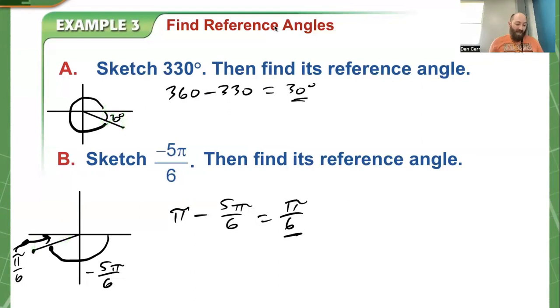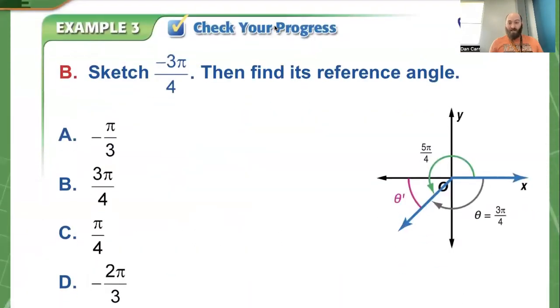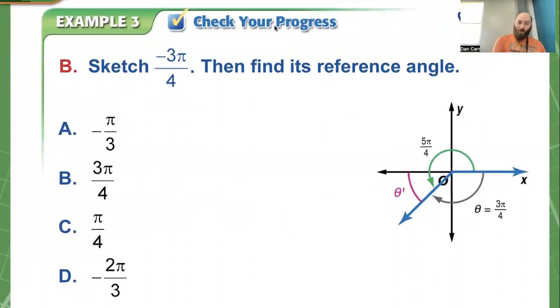All right, and that is all we have for today. So if you want to try this problem out, go ahead and pause it. It's already drawn out as a sketch for you, and you can just find the reference angle right here. What angle is this compared to the x-axis and radius?